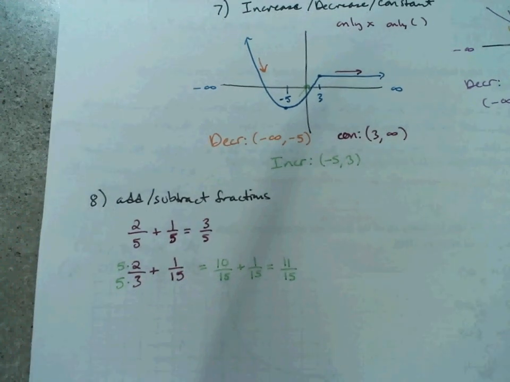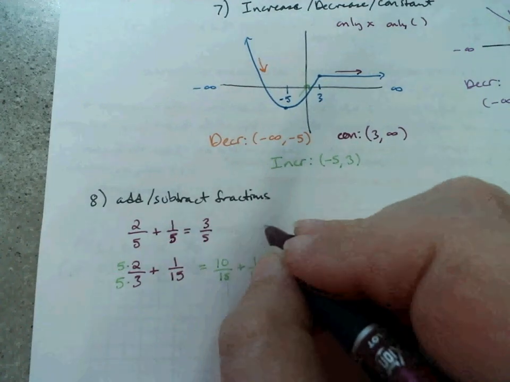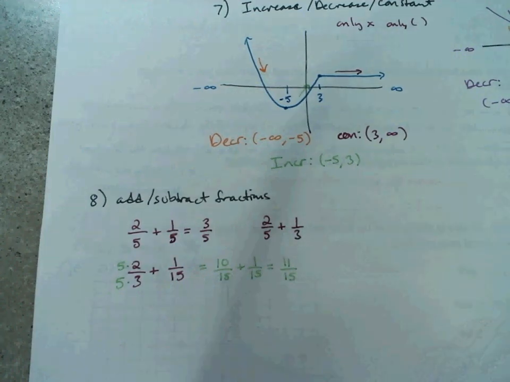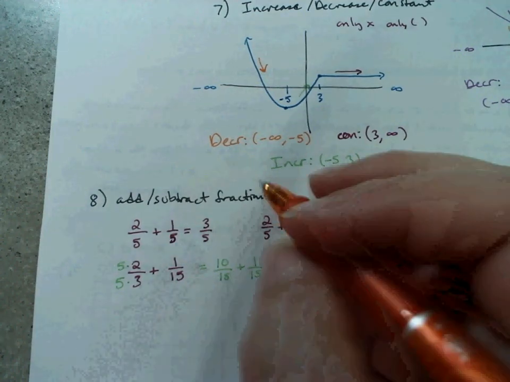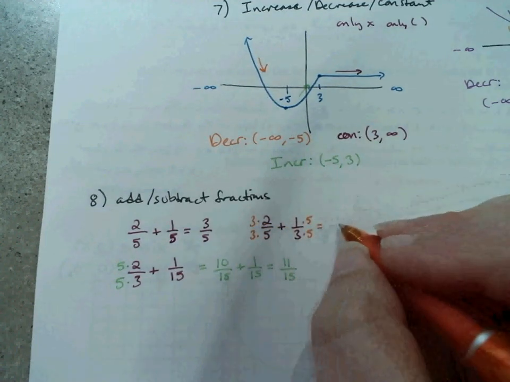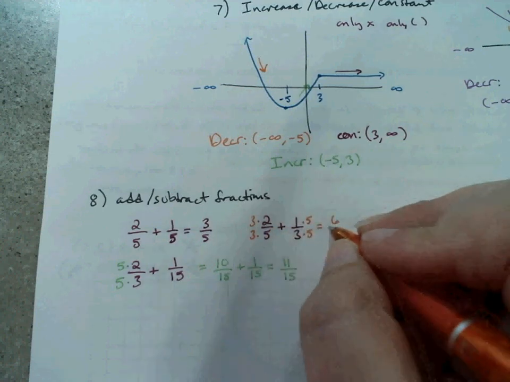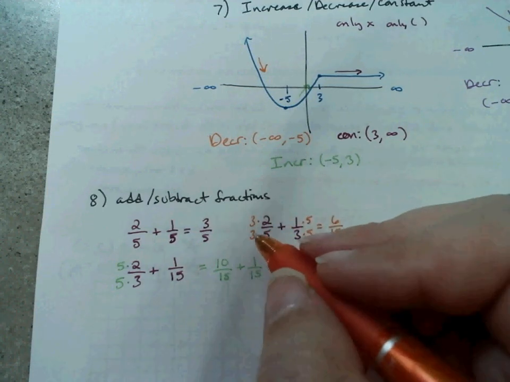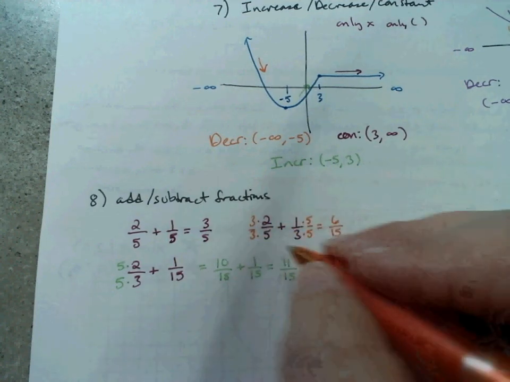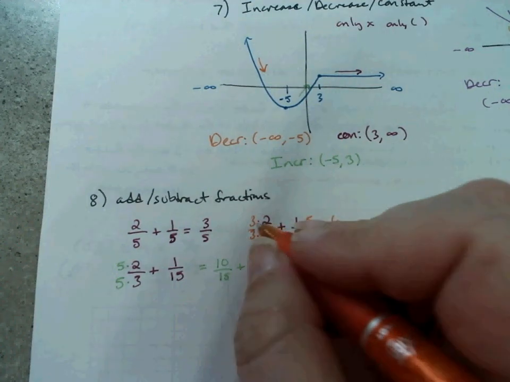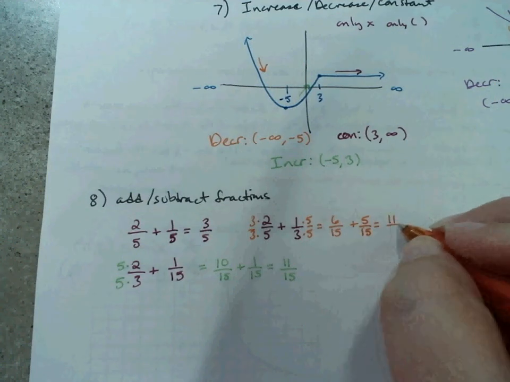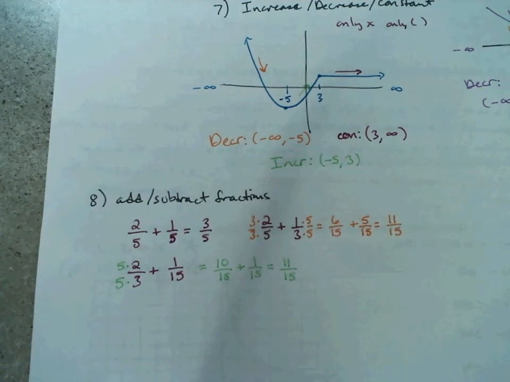so I can add that. And then lastly, what if they share no common factors? What if I was adding 2/5 and 1/3? Okay, no common factors, so what I'm going to do is multiply by each other. And that would end up being 6/15. Now this is requiring me to know how to multiply fractions, right? Because 3/3, and then that's technically what I'm multiplying, 3/3 and 5/5. But okay, 6/15 plus 5/15, and that would end up being 11/15.